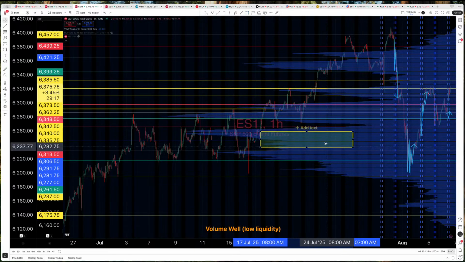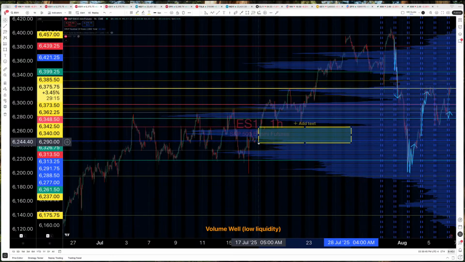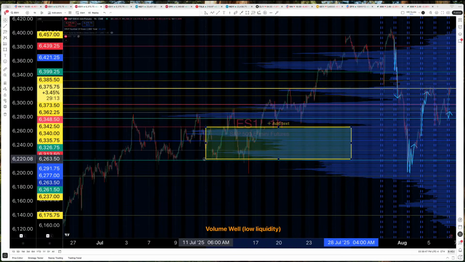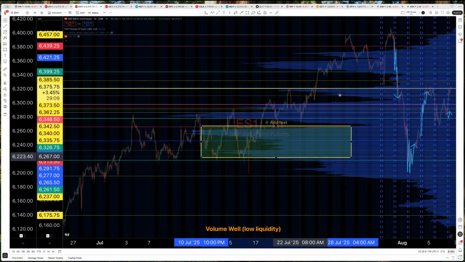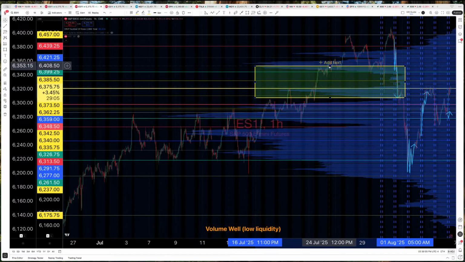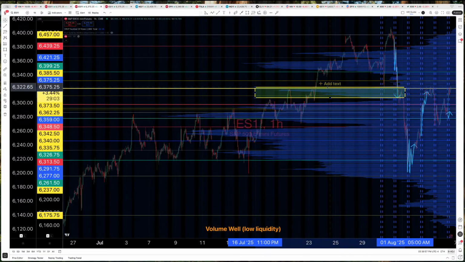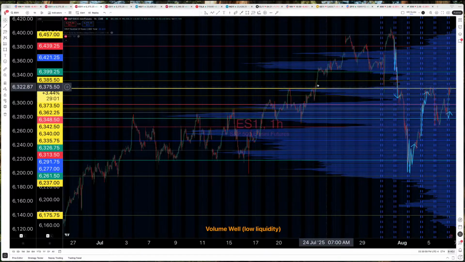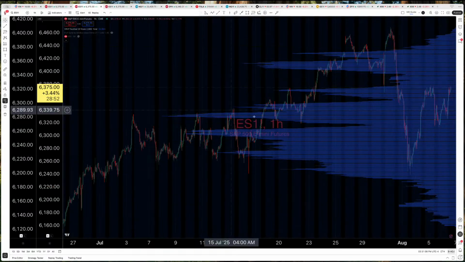Here's another nice node down here. Right there. And then there's another one way up here. And then there's a smaller one right here. That's the one that's of interest right now. The reason why it's of interest, you'll see I put this thick yellow line right at the top of that node. Here, I'll hide all the lines so you can see it.